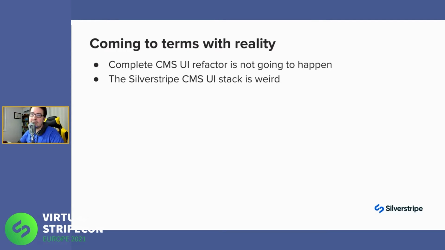So for years, we have more or less resisted doing this because we kept thinking, oh, well, it's not good enough right now, and we're just going to refactor the entire thing anyway, so why waste time documenting it? And in practice, that's not going to happen. So part of the reason why I wanted to do this talk today is so we can make a first attempt at providing the proper guidance developers need to start customizing the Silverstripe CMS UI.